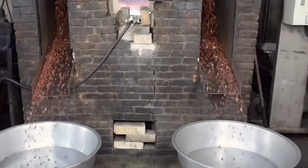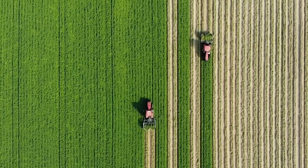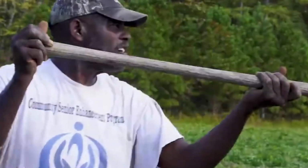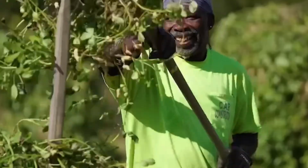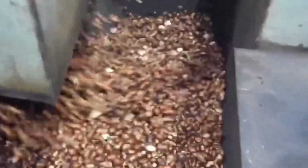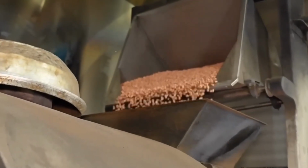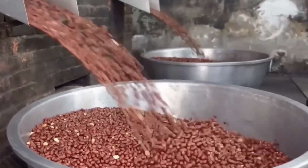Peanuts are the main ingredient in Butterfinger, giving it its crunchy texture and nutty flavor. Most of the peanuts come from the southern US, where the warm climate and good soil help them grow well. Farmers carefully watch over the crops to keep them healthy and free from pests and disease, using modern farming methods. After harvesting, the peanuts are sorted to pick out the best ones. They are then roasted to bring out their flavor, giving Butterfinger its distinct taste. The roasting process needs just the right amount of heat. Too little, and they stay bland; too much, and they burn. The perfect roast makes the peanuts taste rich and caramelized.